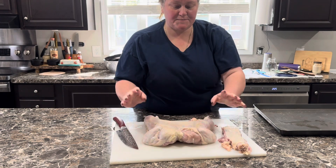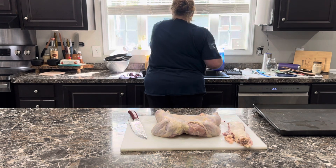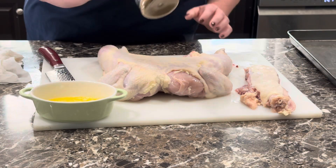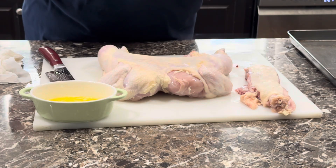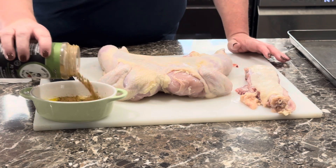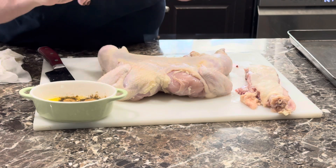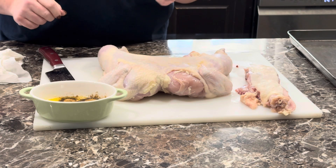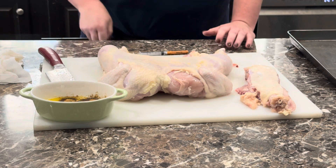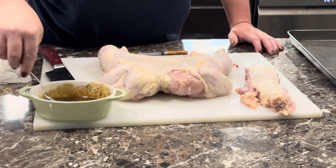Let me wash my hands. I have to go get a syringe because I don't have an injector, but I'm gonna create one. So I melted about half a stick of butter — I have this seasoning for the chicken, this stuff is so so good, I found it on Smoking and Grilling with AB. I'm going to put some seasoning in this butter to inject it. It should be pretty interesting because I have a 14-and-a-half gauge needle but only a 3cc syringe, so that's what we're gonna make work. I'll stir this up to incorporate it a little bit, and then this is what we're going to inject it with.